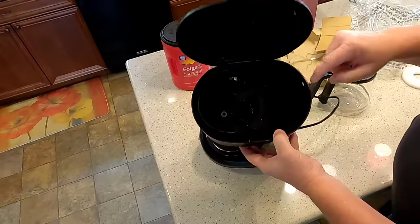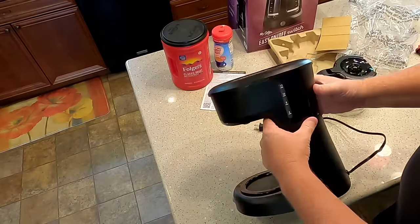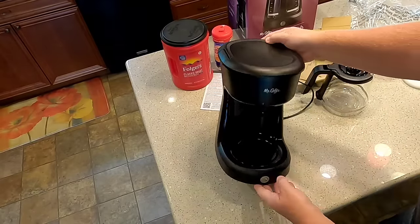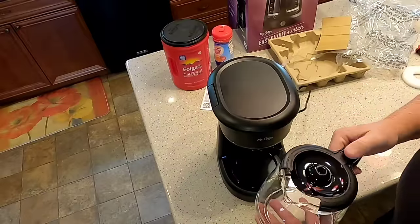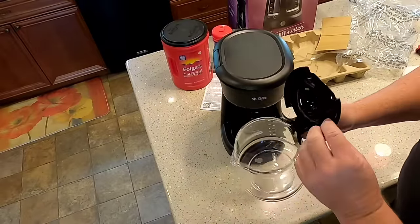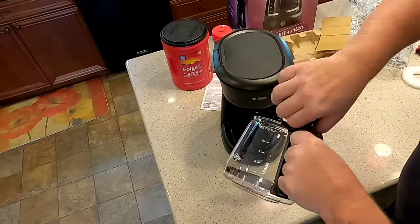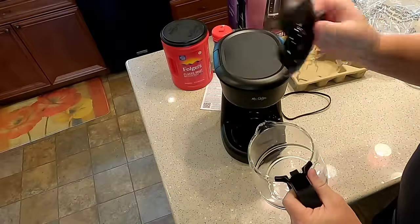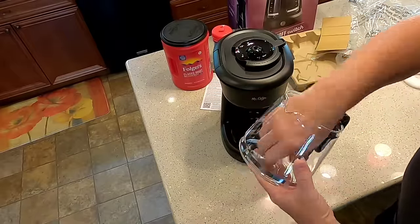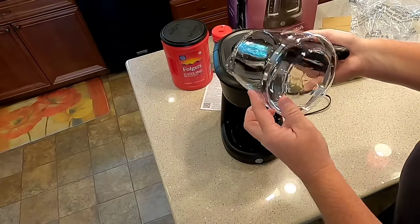You're going to put the water right here — you lift the lid up and put the water in. It does have a nice site on the side. The lid is hinged and it looks like you can take it off, so I'm sure you can throw that in the dishwasher. This looks like nice glass — you can get your hand in there and clean everything. That's really important.